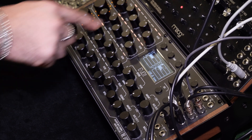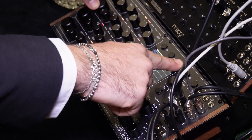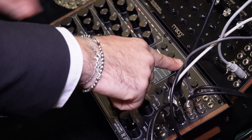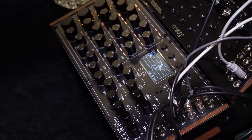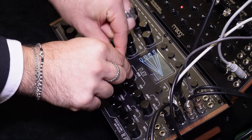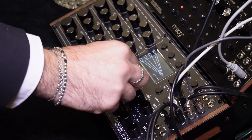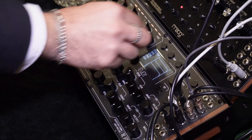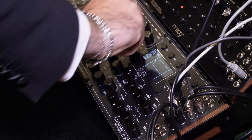Double pulse position with double pulse — to create different patterns on the delay. Another pattern, a lot of possibility to create patterns on the machine. Reverb send, reverb size, amount, and we have also a high-pass resonator filter on the reverb. Filter for each channel, in low-pass mode and high-pass mode.